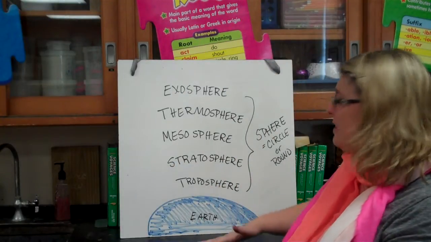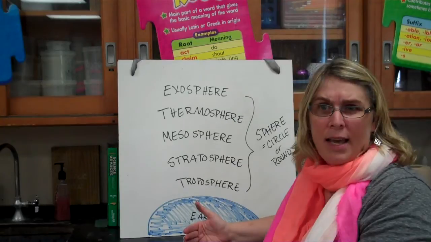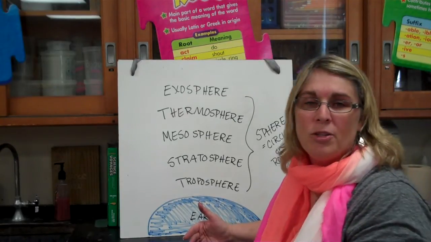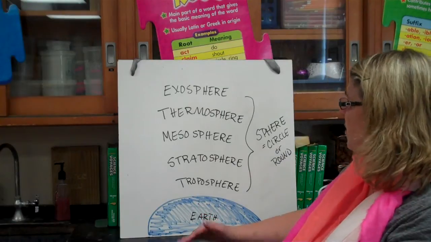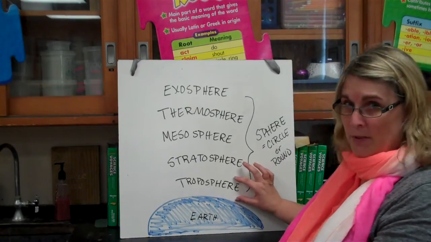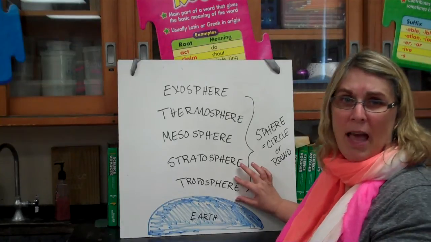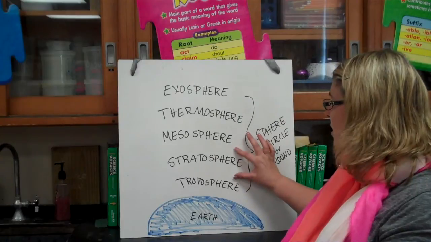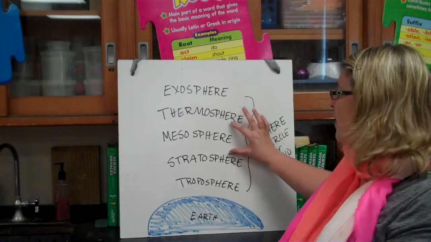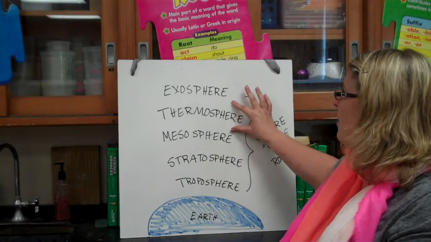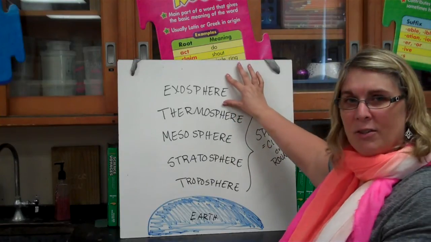And then finally, this is just a little bit of a review, because today in class you're making a foldable, and you may have to finish it tomorrow. I'm not sure how long it will take. You have the Earth, and you have all the different layers. You've got the troposphere. You need to know about that and what happens in there and what is the composition of matter in there. You've got the stratosphere, which is up a little higher, the mesosphere or mesosphere, you can say it either way and it can be correct, the thermosphere, and the exosphere.